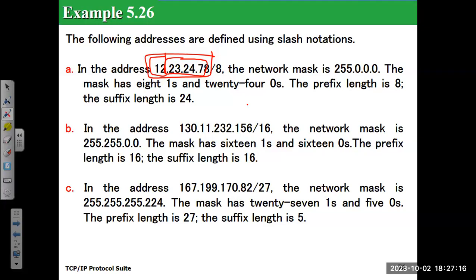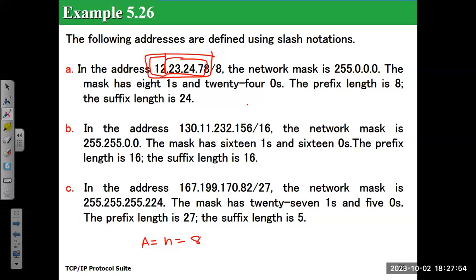From the first one, as we mentioned, what is the prefix? It's 12. If you know the suffix, prefix, and it's 8 bits, can you tell me what the mask is? Remember how we calculate the mask? If I tell you I have a class A, how much is the n in class A? 8, correct? How will you find the mask for that?